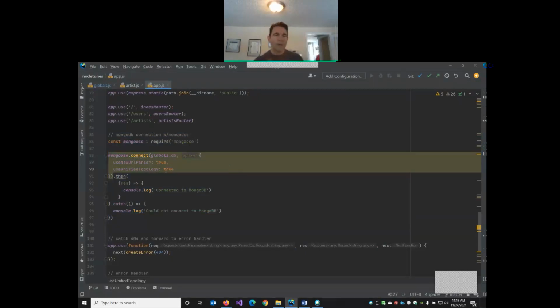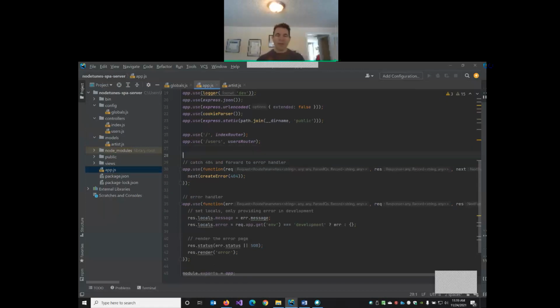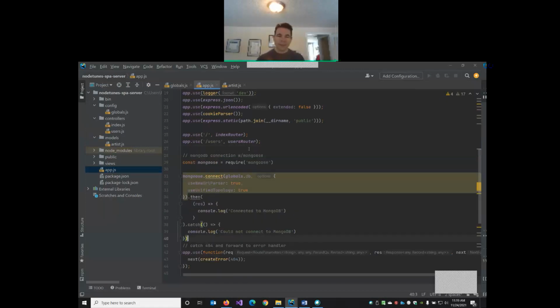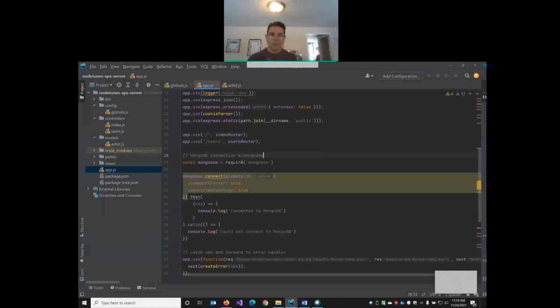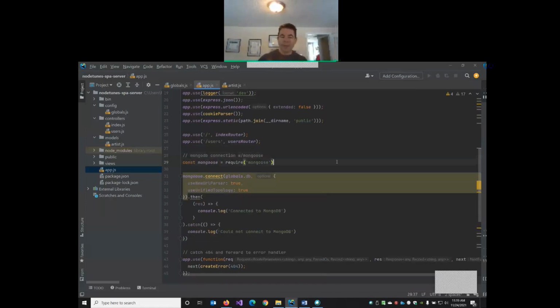When our app runs, it uses that connection string, tries to connect and prints a message. So I will copy that as well, and I'll put it down here above the 404 error handling. We'll link to Mongoose and call the connect method with our database connection string. So this should be everything that we need from here.